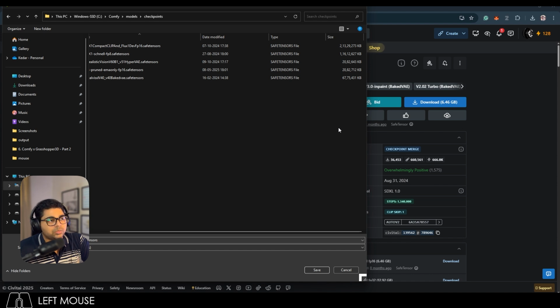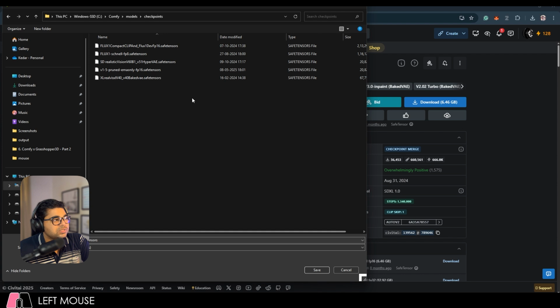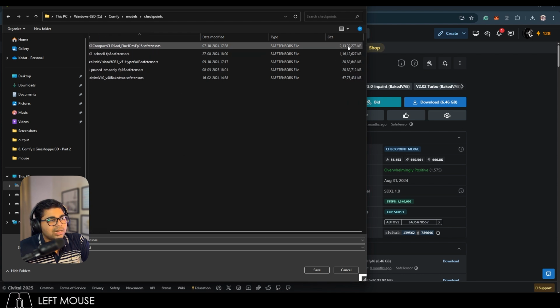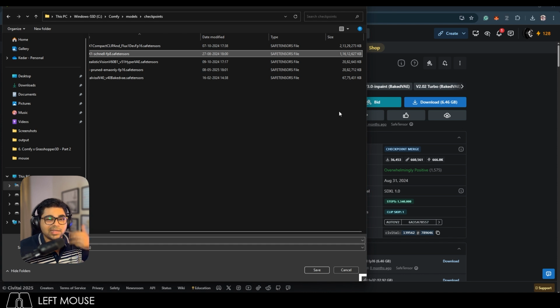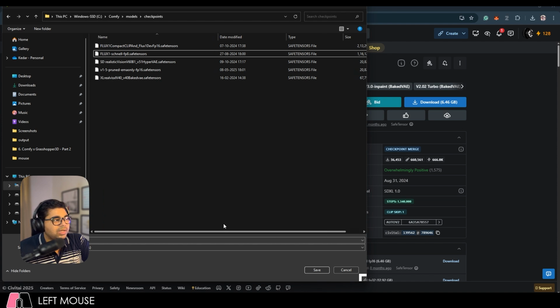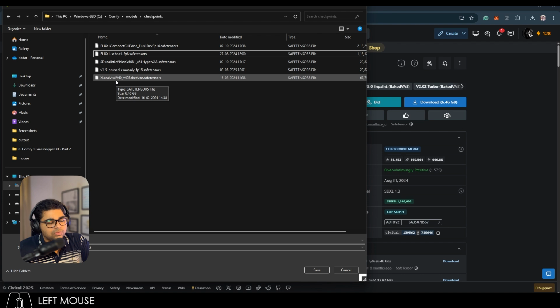So like I was telling in my last video, it takes a lot of data, right? For example, if you see this Flux Schnell and Flux Compact, these are like 20 GB and 11 GB and things like that. So model keeps on getting heavier and heavier, right? If you want to get better result. Right now, don't worry about it. You can only install RealViz, either version 4, version 5, both are good. It's 7 GB, so I think that should be fine. So that's where you install these models, right?